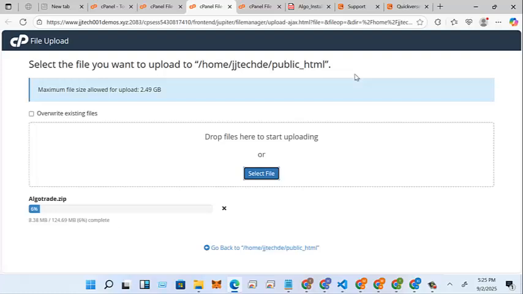Now the other good thing about this is that it has a written installation guide. Now I'm going to be showing you the major things to do. Set up your env file and your cron job. It's very important to set up your env file and your cron job. Once you are done with that, you log into your admin panel. I'm going to also show you how to log into your admin panel.